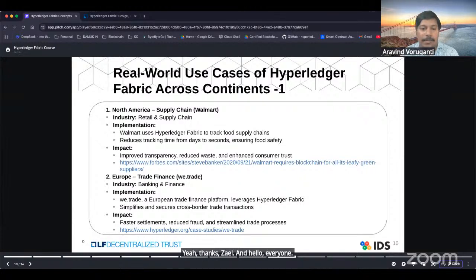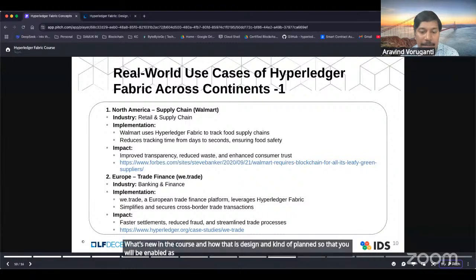So I hope you understood what's new in the course and how that is designed and planned, so that you will be enabled as certified Hyperledger Fabric developers or professionals, I would say. So let's look at real world use cases of Hyperledger Fabric across continents.